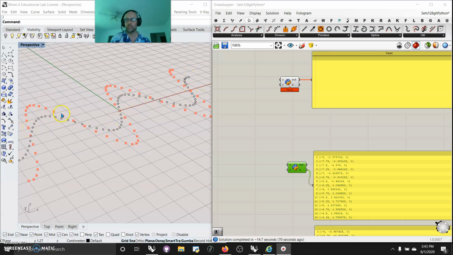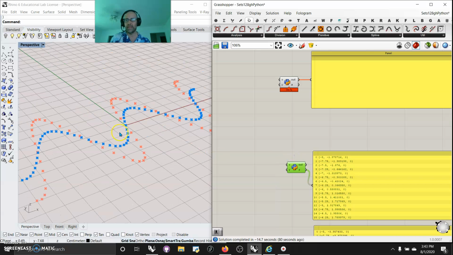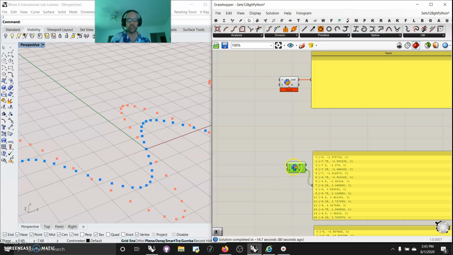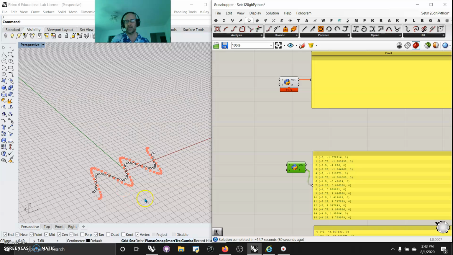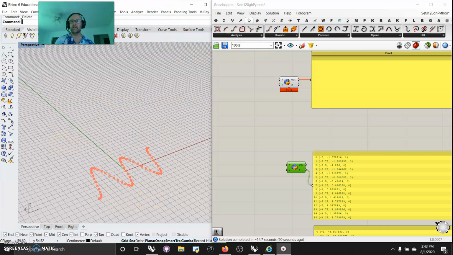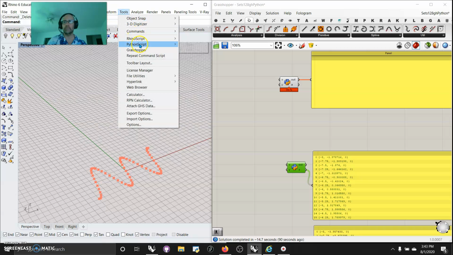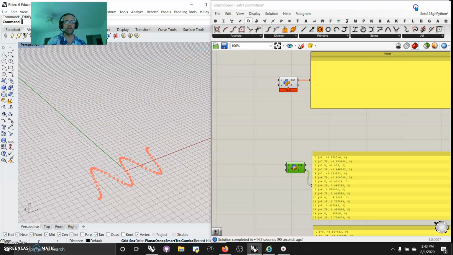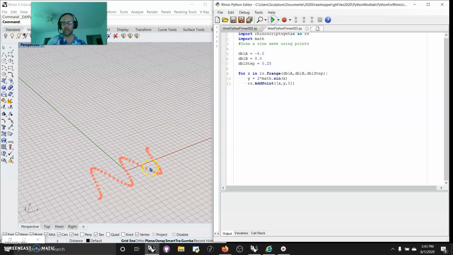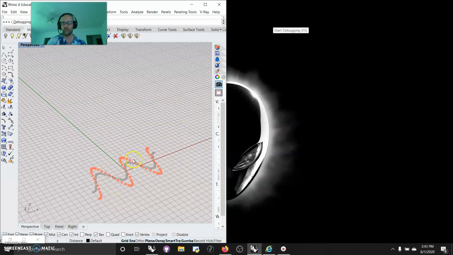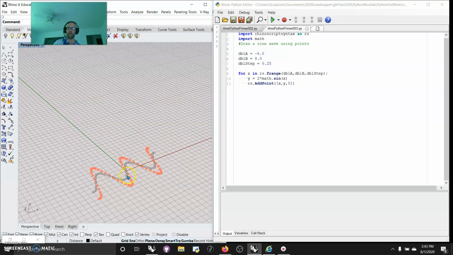Seen from the Rhino script as they're baked in, unless I take this and put the preview on, it covers that up. It's just too hard to see. They're in there, but I didn't zoom in far enough to actually appreciate them. So the best thing to do would be just to turn this preview off, and you'll see your points. And they were generated from the Rhino. So we can take those off again. We can go back into Tool, Python Script Editor, hide this one away, and hit Run. And we should have some real-time stuff happening. And there we go. We got Rhino Script generating on top of Python Script.